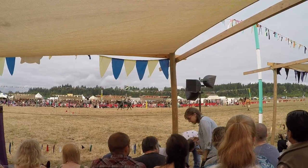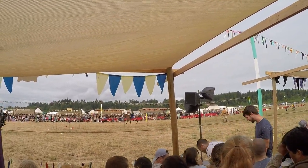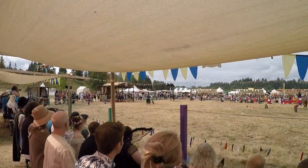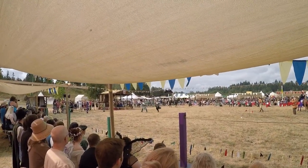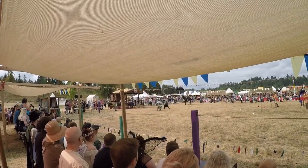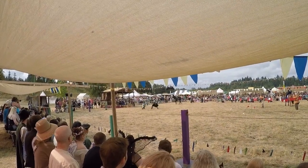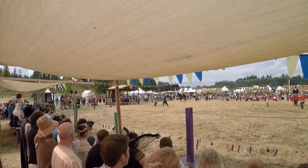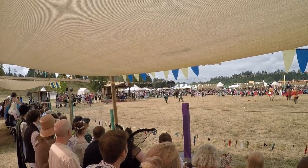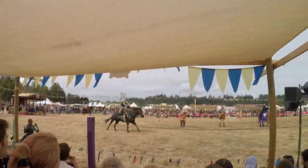On foot, leading the troops, we have Sergeant William Othmail. Fighting with mug and shield today, by the looks of it. Cut by Othmail. Othmail working high and low in alternating fashion. Some nice thrust from Gedrin. So many loops, so much stepping back. Let's just see some attacks. Gedrin getting in there. Instead of cutting faces, we'll just go with a friendly sword tap and hello. And forced to tumble.